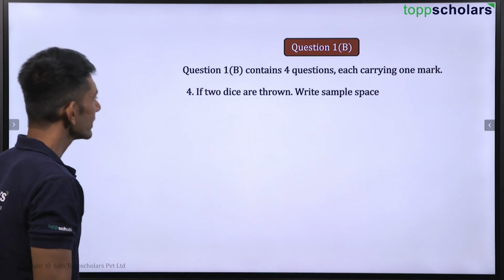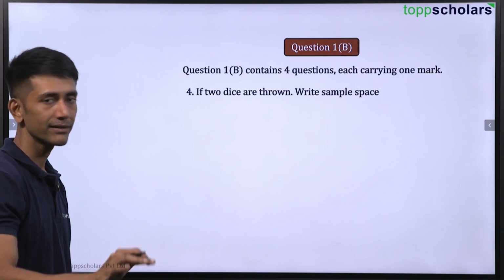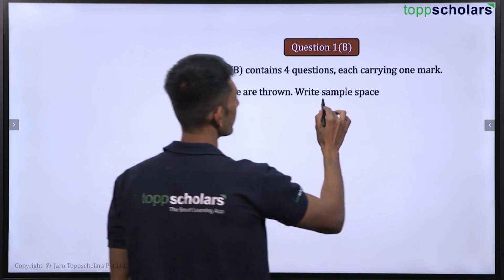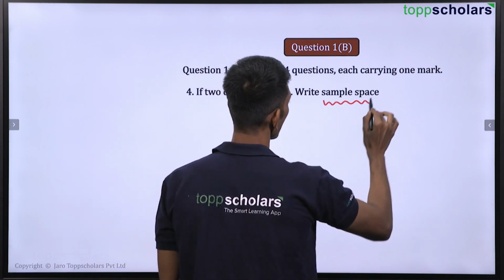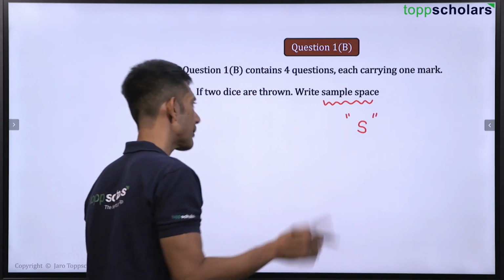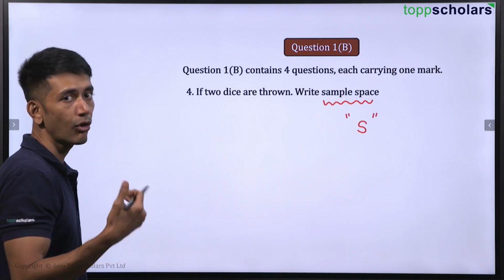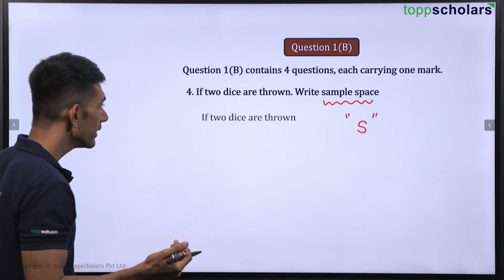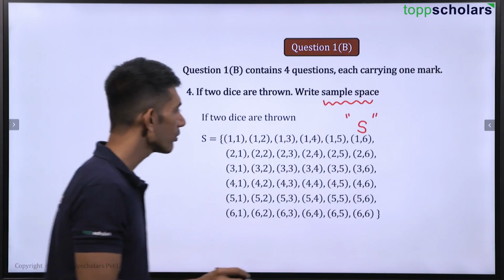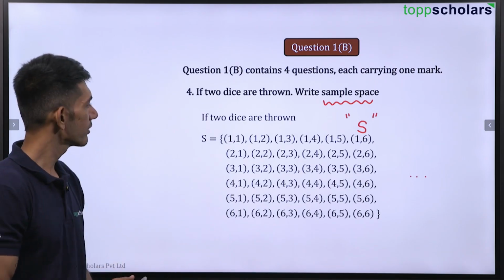Let's have a look at a new question. It says if two dice are thrown simultaneously, we are supposed to write down the sample space. Sample space only, don't write down anything else. They have told you to write down sample space, write down only sample space, nothing else. So what happens when two dice are thrown? Obviously, there are 36 possibilities, right? Write down all the possibilities correctly. Don't put dot dot in the middle because it will carry marks.